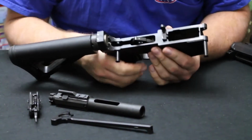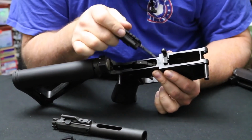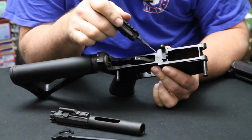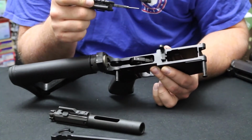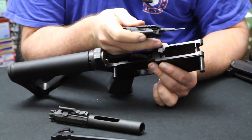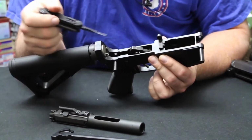The receiver, you can clearly see the additional material that's in there. Now, if you were to compare this to the MK47, you don't have as much material in here. The MK47 does not have the bolt catch mechanism due to the fact that the AK magazines don't permit that. But, of course, you have an AR-15 type magazine, so you do have a bolt catch. But you can see much more material in there.